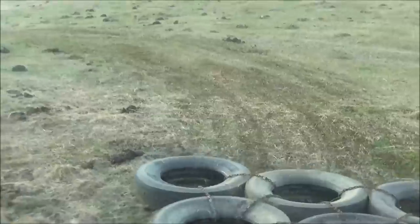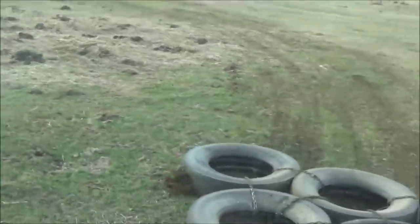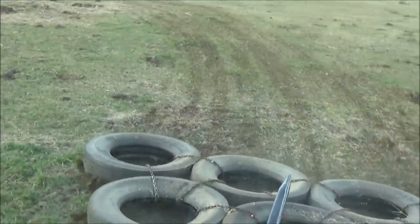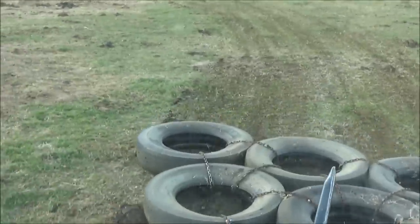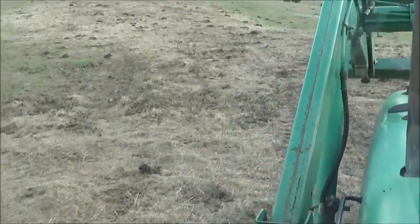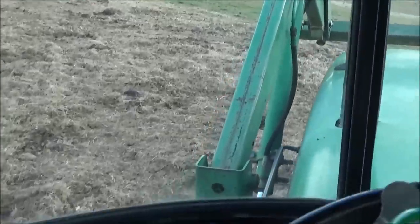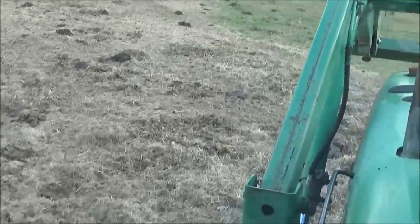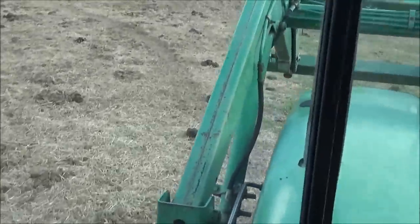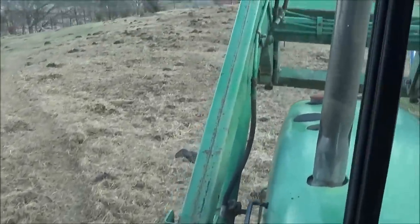You're gonna see the path that it leaves after it goes over — it breaks that manure down. This is where I fed some round bales; had them in some rain, that's where it just kind of built up. Starting to smooth it out a little bit. This is one of my fields I make hay off of.